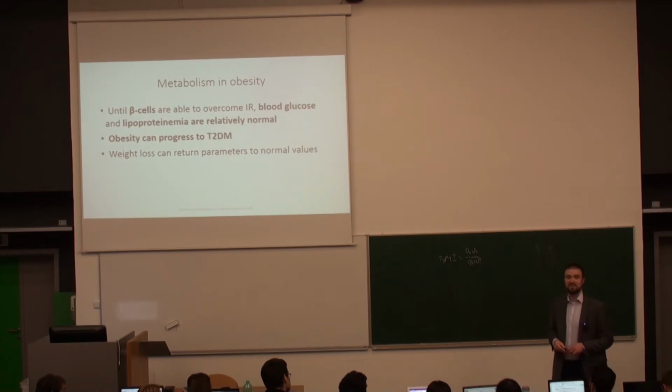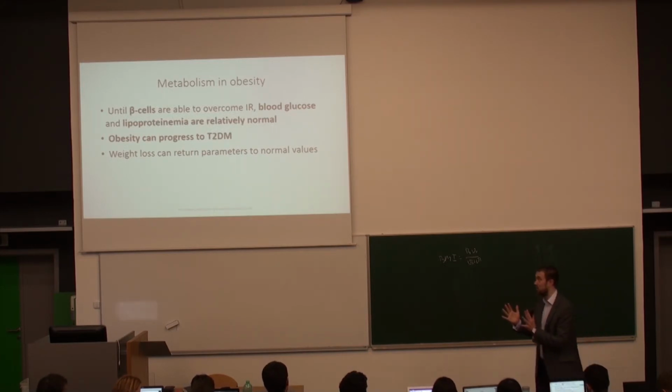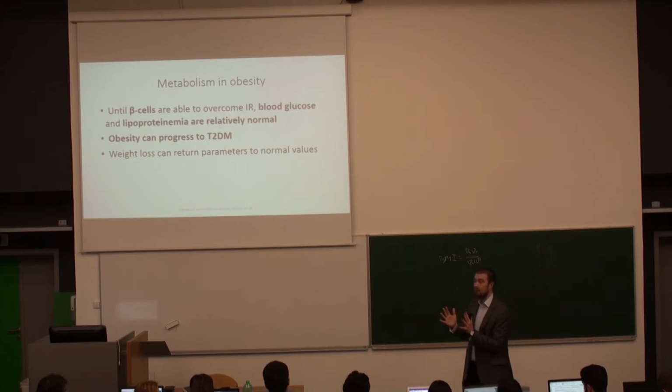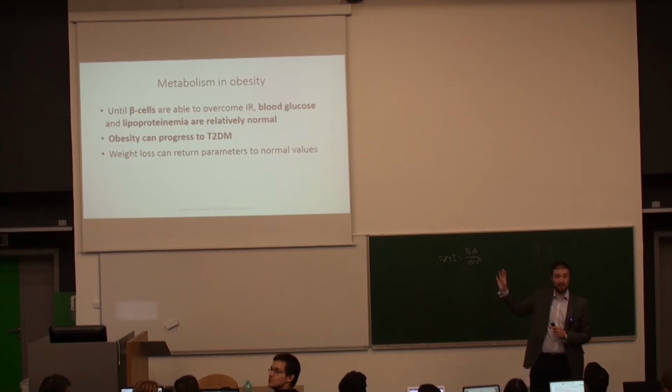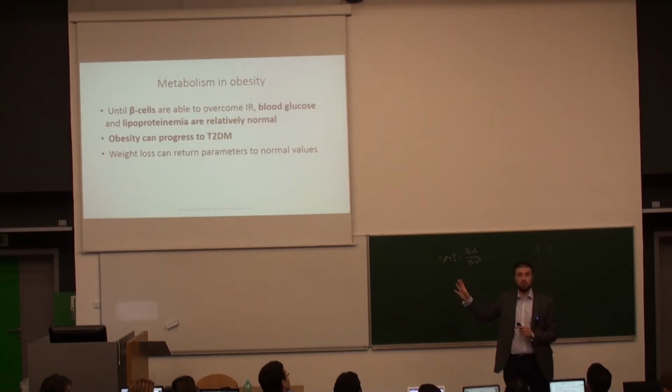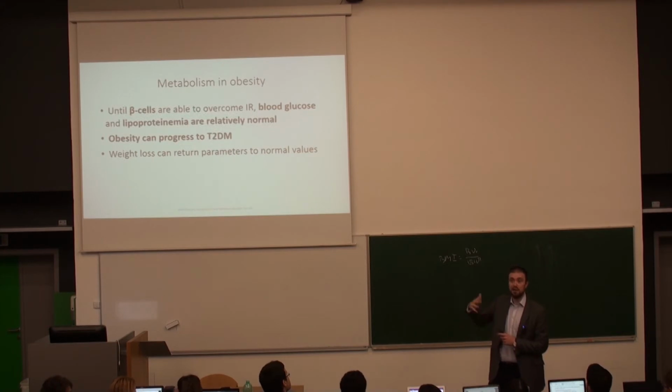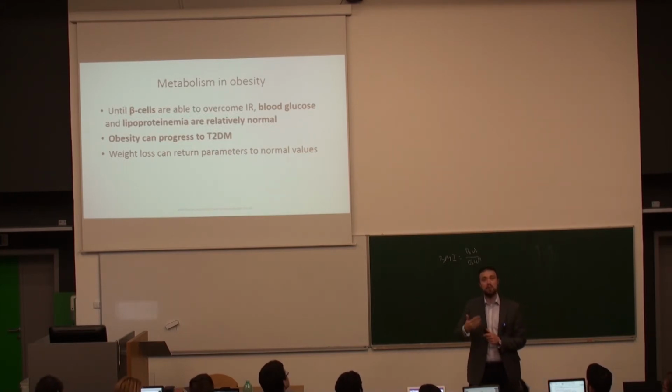And can type 1 be treated as well? The thing is that here I showed you, first it was didactic, to show you what you know from the course, to bind it to some case report. What you will learn is that right now we have, of course, people who have the overlap. So you can have destruction of pancreatic beta cells, and you have it in type 2 diabetes also. They are so exhausted that there is some process behind it that will destroy them.